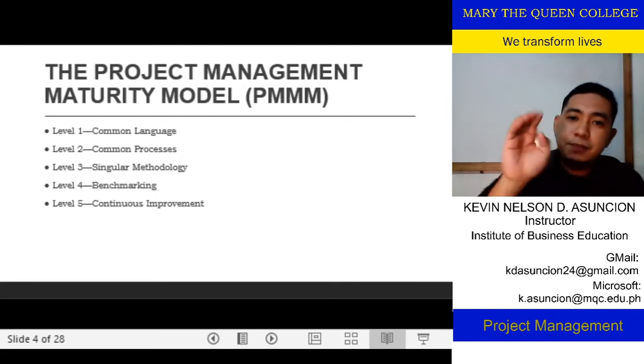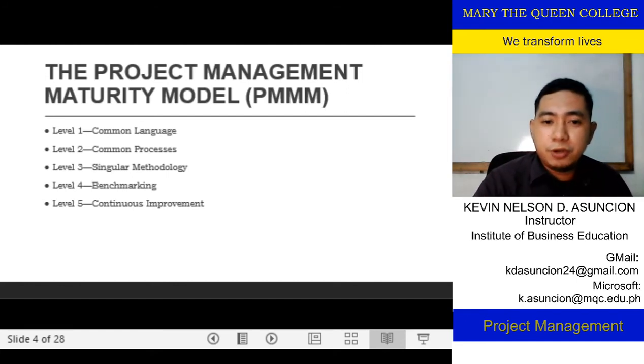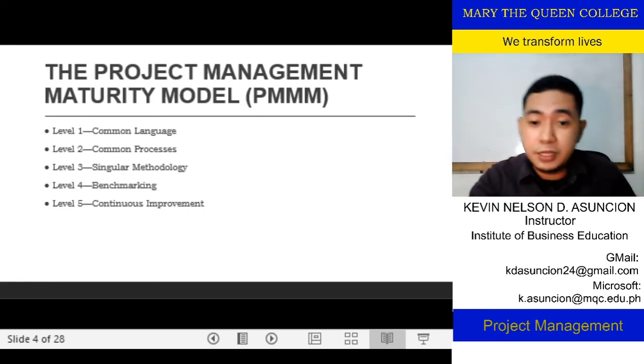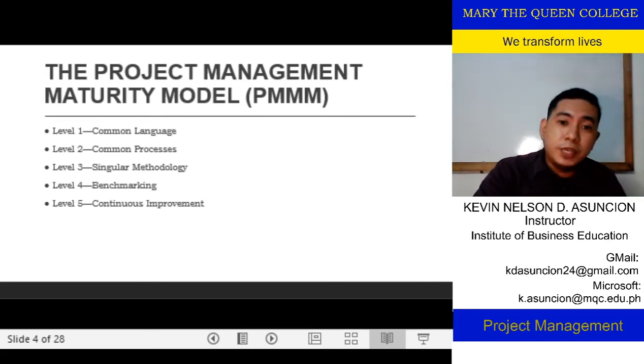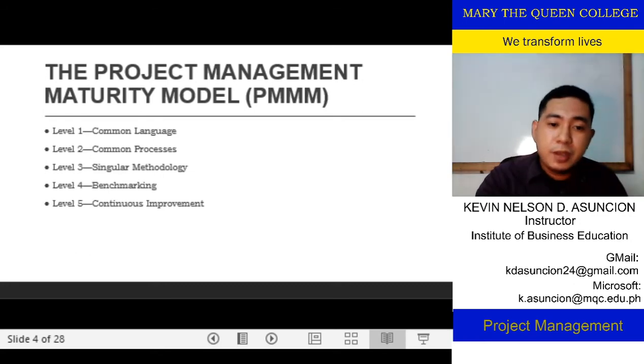And then level 4 we have the benchmarking. What's benchmarking? This level contains the recognition, no, that process involvement is necessary to maintain competitive advantage. Now, from other management books, benchmarking is picking on others, no? So, ibig sabihin, tinitingnan mo kung applicable yung isang proseso, yung language, o yung methodology, no? Sa inyong project, no? And level 5 is the continuous improvement. At the very least, projects are improved, no? So may continuous improvement ang mga projects natin, no?